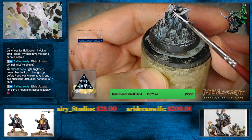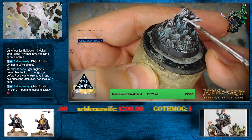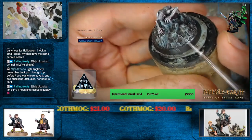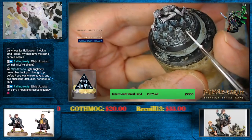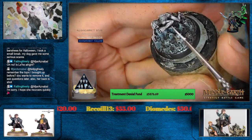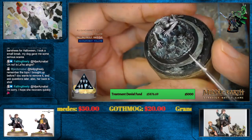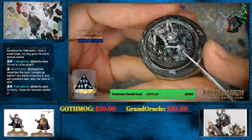I guess I need to get a little more here. There, just a tiny bit of light on that strand of hair. And just like Fallen Freely says, we hope for a very quick recovery on that, of course.